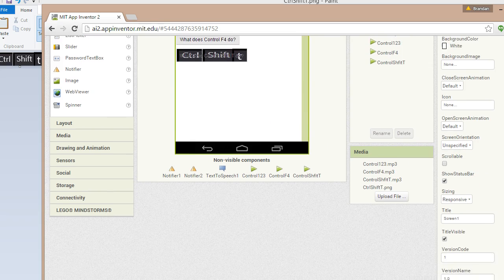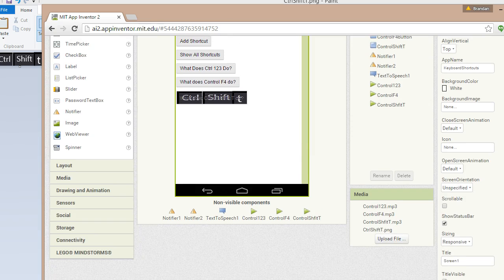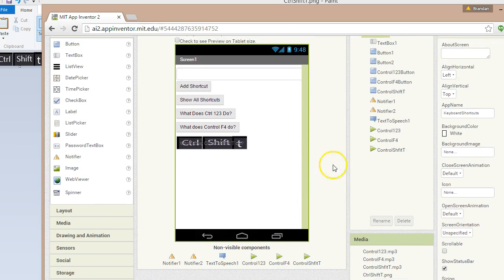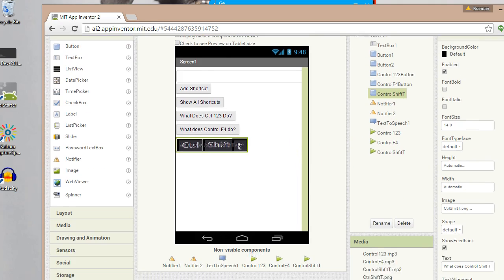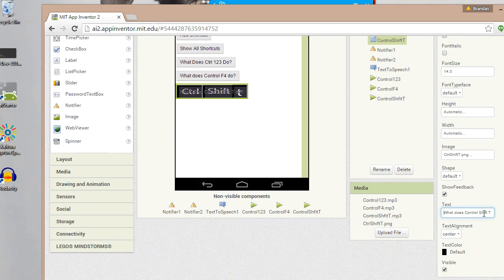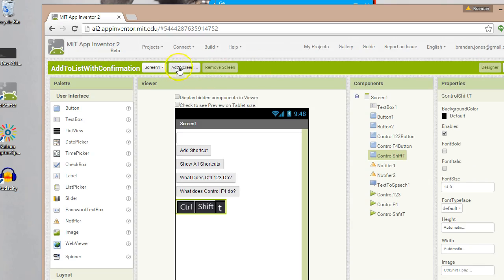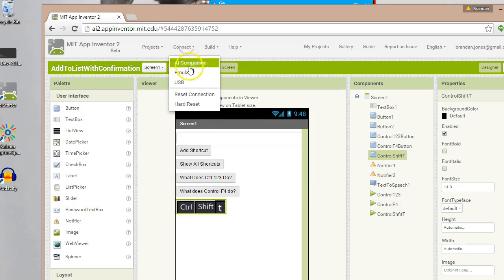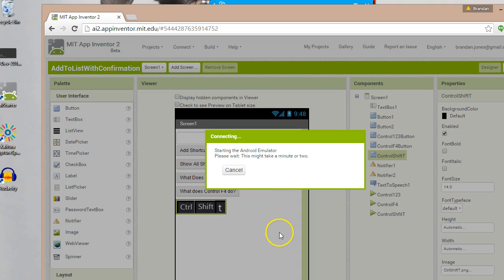With that image, I no longer need the text on it, so the text is kind of going over the image. So let me take the text out of the button. With the button selected, I just scroll down and I grab the text, and got it. Okay, so also it now respects the size of that image, and boy, that image looks terrible, but okay, we'll be fine. So let me go ahead and play this. Whoops, no, not that. I'll go ahead and reload the emulator, and we'll let that happen.